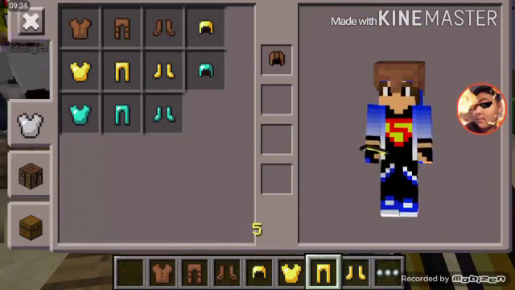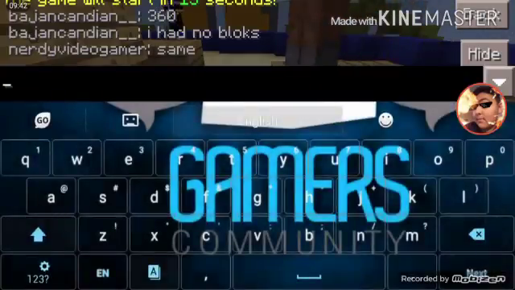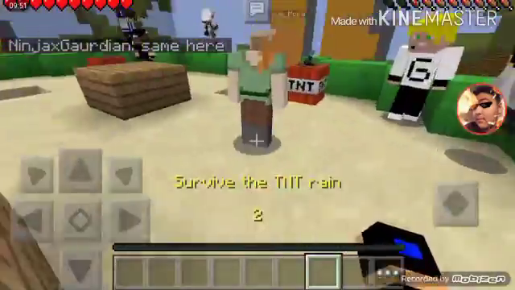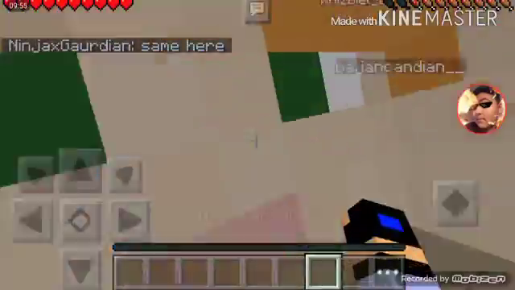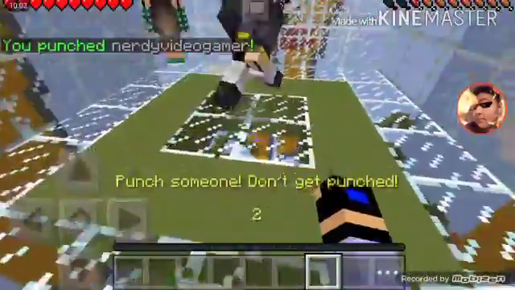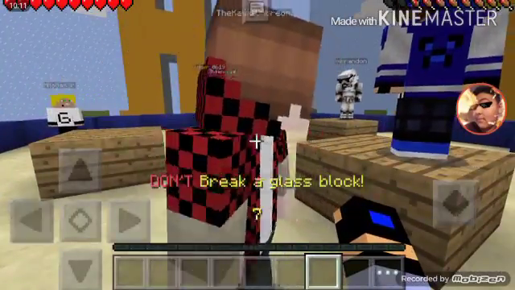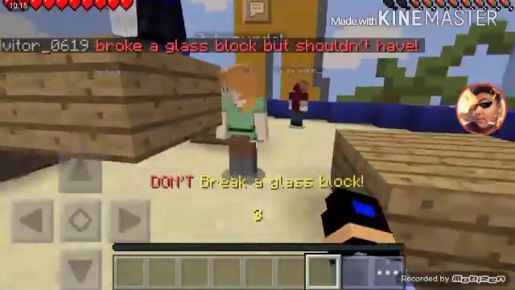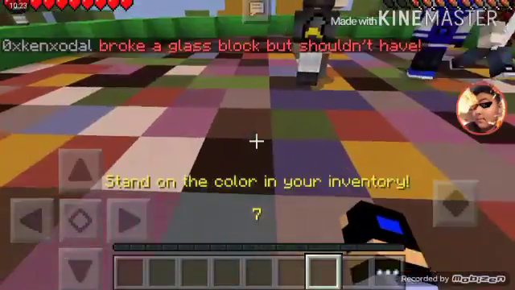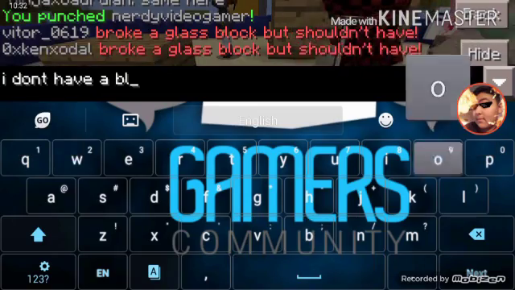A leather helmet. Yeah, it's okay. Okay. That's not. Okay. Punch someone. Punch! Yes, I got it. I punched somebody. Don't break a glass block. Okay. We did. Okay. I don't have a block. I don't have a block.